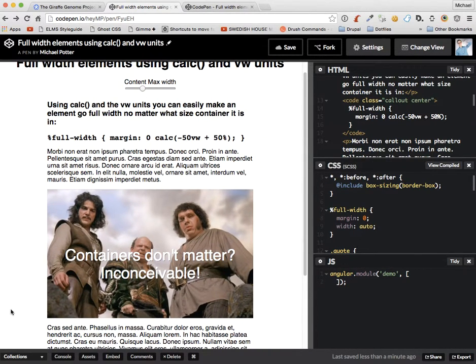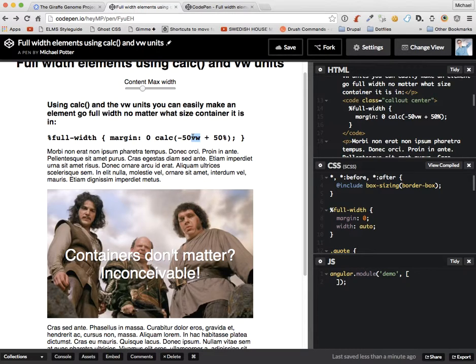It's this variable space right here in between the container and the viewport. VW stands for viewport width. So at any time in CSS, you can say, give me 50% of the viewport width.